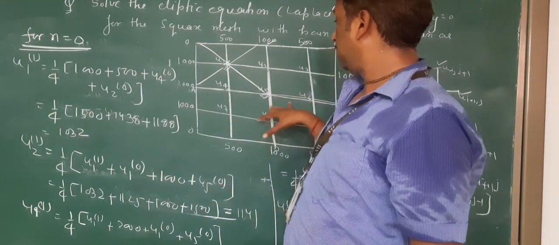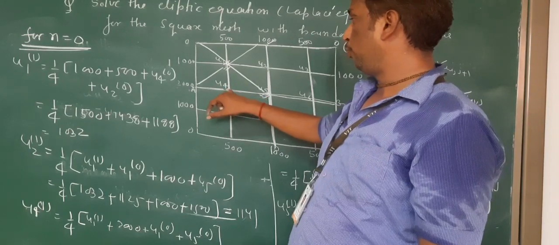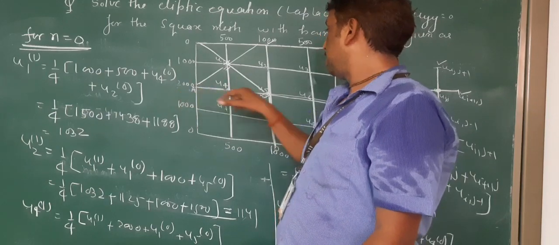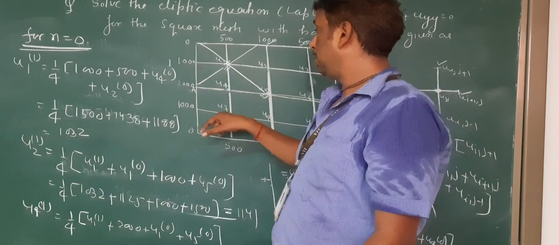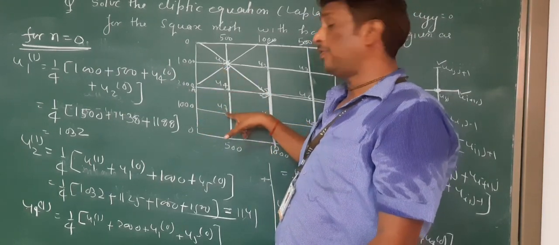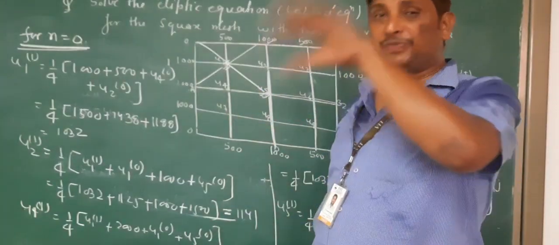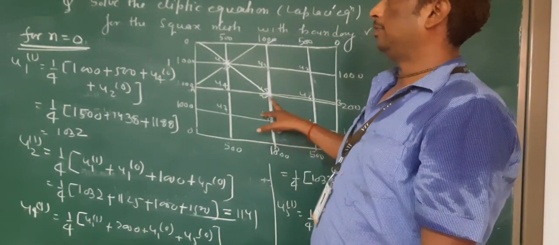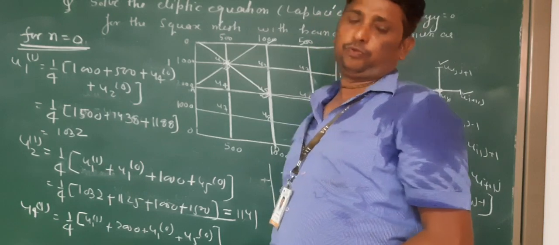Okay? Similarly, when you calculate for U4, U4 means what you write? 2000 plus U5n, U1 updated value, U7. Actually, U7 is equal to U1. But U7 we don't know, so we will write U7 means what? U1 previous value, U1n. And then write U5. Once you write it, then take n value 0, 1, 2, 3, 4 and do it.